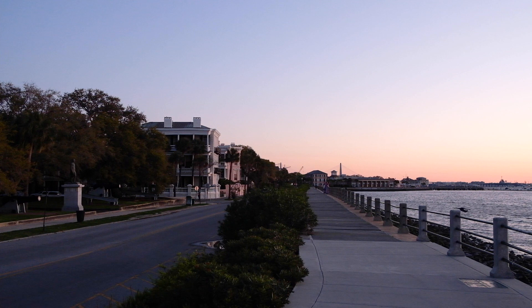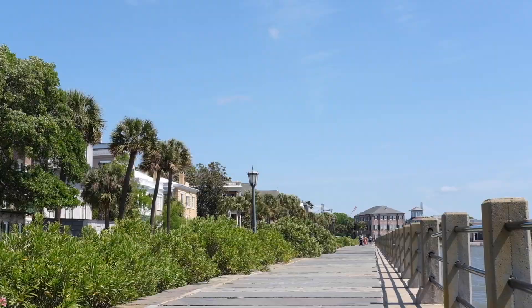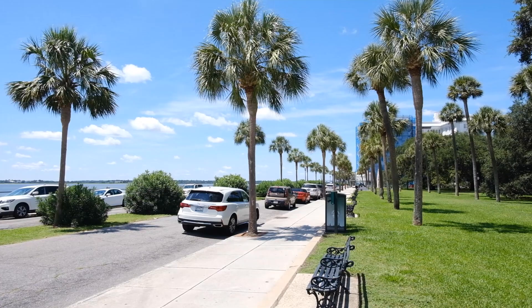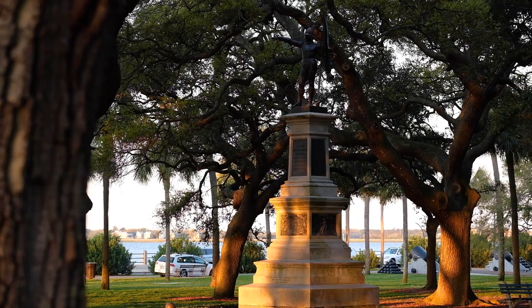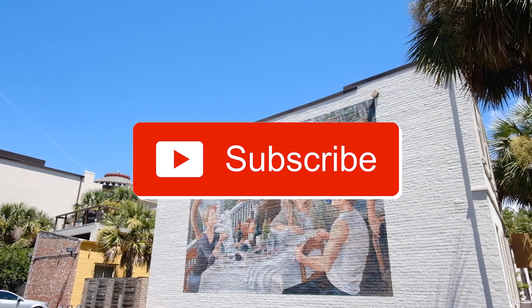Today the battery is cherished by romantics, photographers, history lovers, runners, and families. I highly recommend that the next time you're in Charleston you block off a few hours to take a break from the city noise and enjoy a peaceful walk down the promenade or reading a book in the park. To make this deal even sweeter, dogs are more than welcome. The battery really is a magical experience and something that any visitor to Charleston should make sure they add to their list.